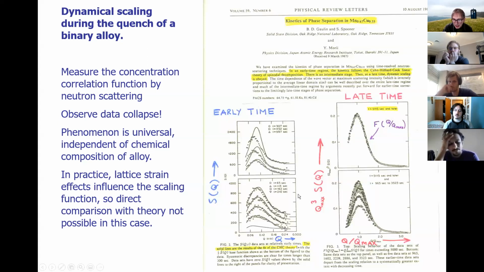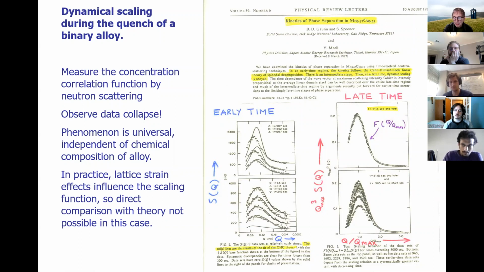So then what happens is if I take the structure function, multiply it by the time-dependent wave number, the peak wave number value raised to the third power, and I plot the horizontal axis as being wave number over this peak value, so I've scaled it in that way, then all the data for all these different times shown here and shown in these earlier time graphs, all these data collapse onto one universal curve, and that's the one shown in the top picture here. So this data collapse is really quite fantastic.